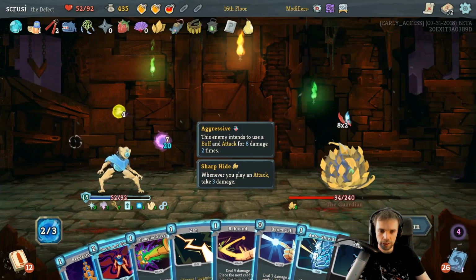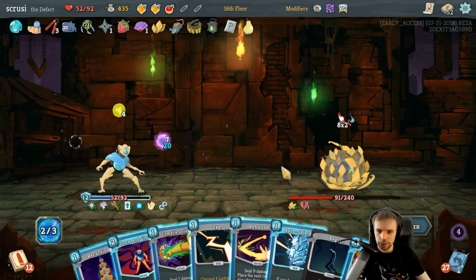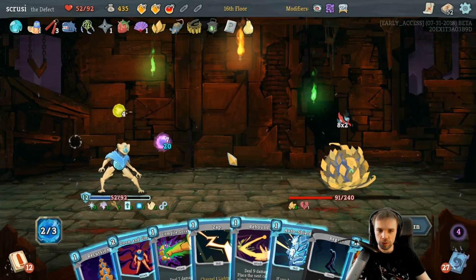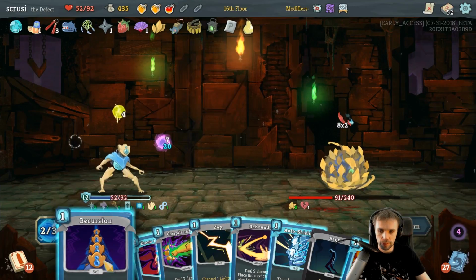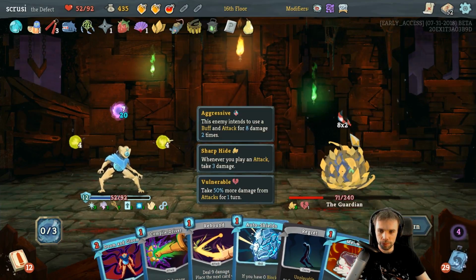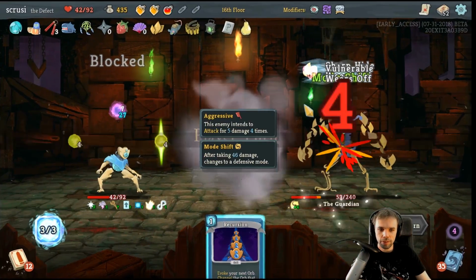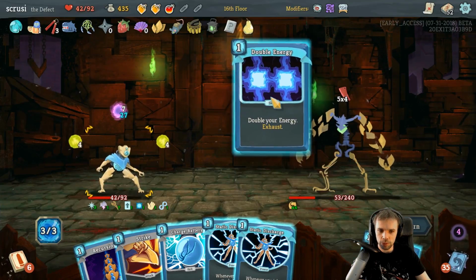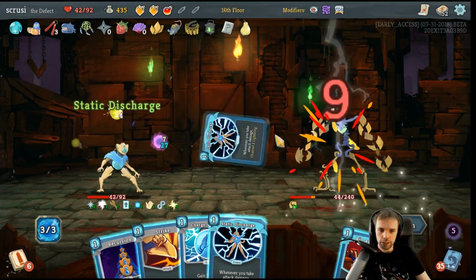Dual cast. Beam cell. Yeah, I definitely screwed that up earlier. I mean, recursion is fine. It's 20 damage. I guess we just zap. Take our hit here. Thank you, regret. And then I guess we double energy for +1 energy. Run the static discharge.